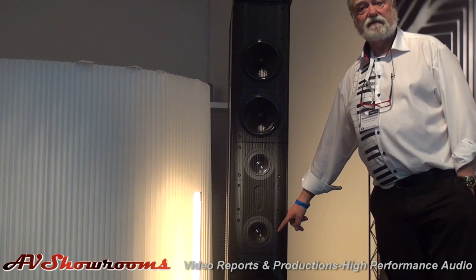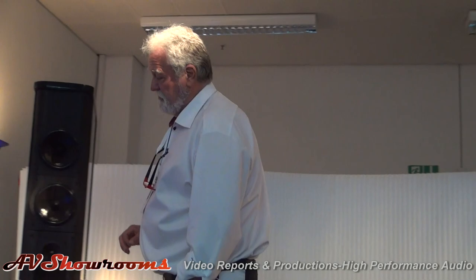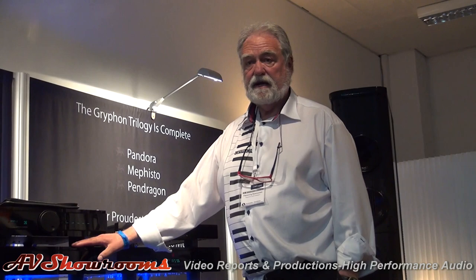Of course, all the cabling is also our own. The preamp is our Pandora. This is the extra preamp. This is the external power supply for the preamp.